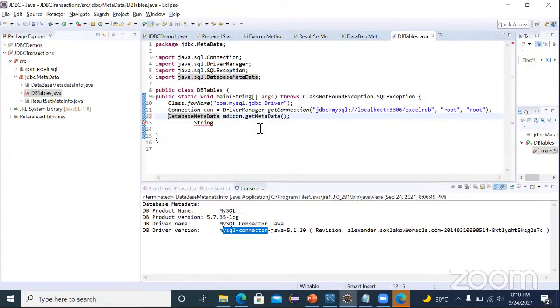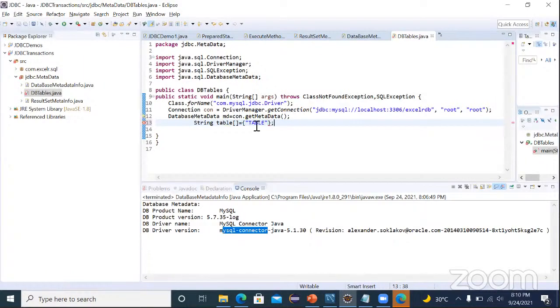Okay, so now a string variable. Actually, here I'm taking an array of strings. Name I'll be taking as table, of array, for the index equals to tables.